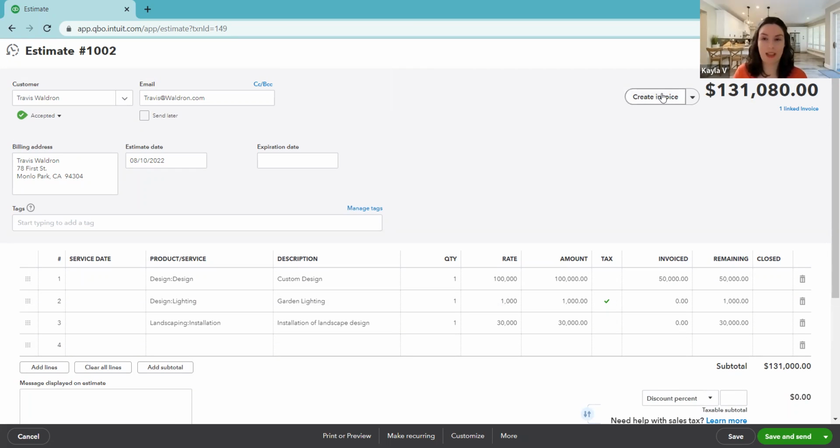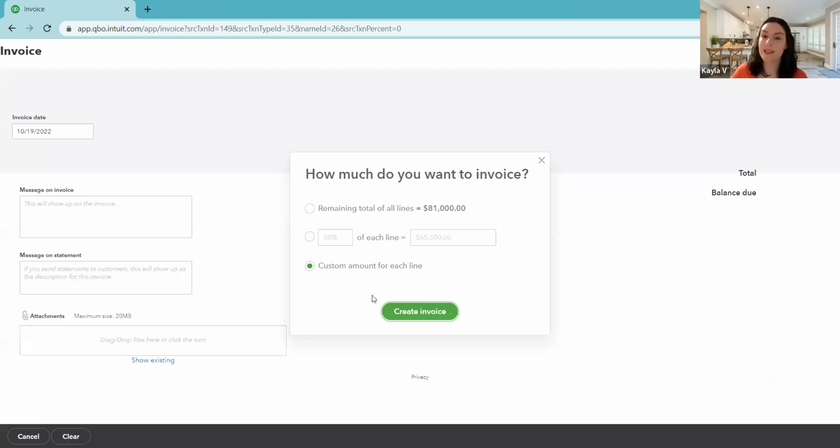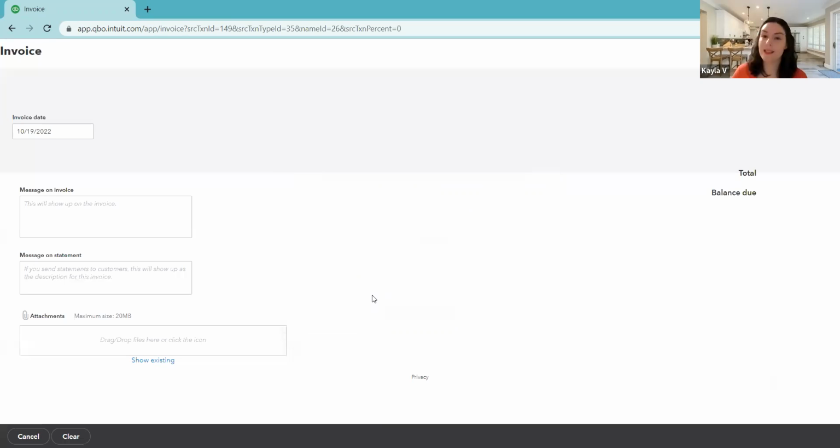We can click create invoice. We'll create invoice and select that third option. All right. And now it will create a second invoice that's still linked to that estimate for tracking.